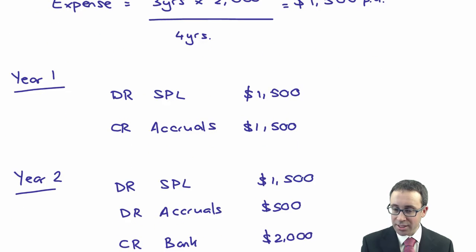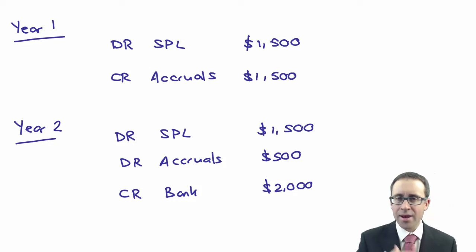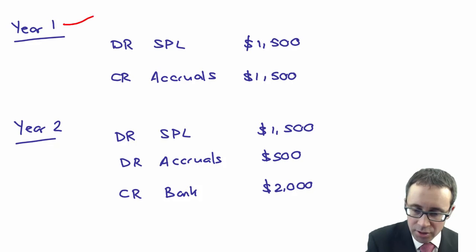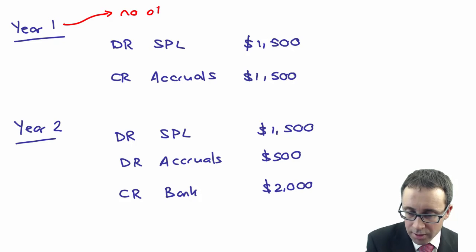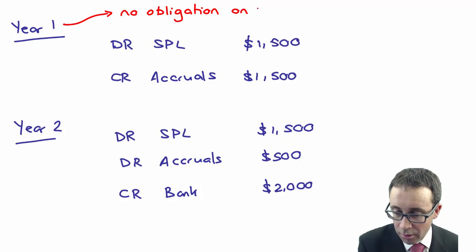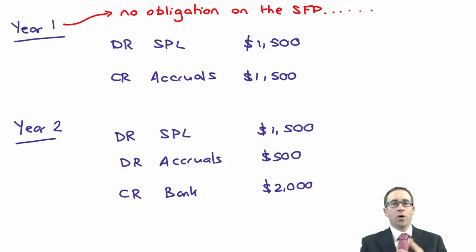Now, the issue that you've got there with the lessee's perspective is that at the end of year 1, you know that in the next 3 years, so years 2, 3, and 4, you're going to have to pay 2,000 for each of those years, aren't we? And the issue that you've got there is that you have an obligation to pay that money because you've signed into a rental agreement, but there is no obligation on the statement of financial position, is there? Okay, you should be showing an obligation, shouldn't we, for the amount that we owe under the terms of the lease in the next 3 years.